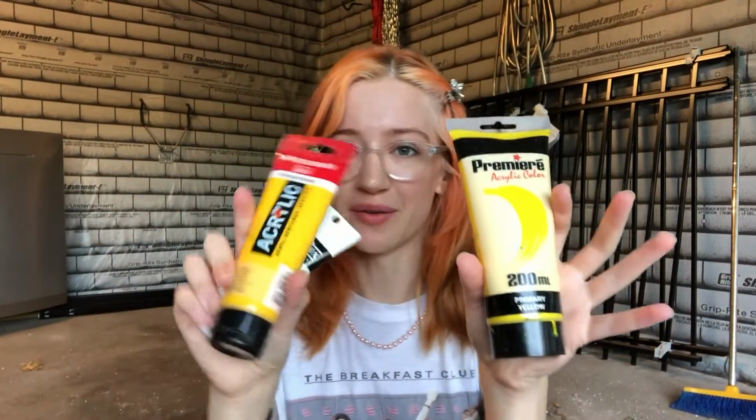The yellow that I'm going to be using, because I don't have a yellow that I've chosen to go with these colors, I have a couple options, and I don't know what's going to look the best. These are just ones that I found in my paint stash. This one is Indian yellow. This one is yellow deep. And then this one is just primary yellow. I don't know how these are going to react with the other colors that I have, but I'm just going to try them out and see what happens.